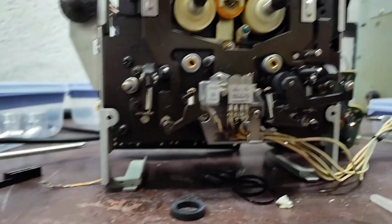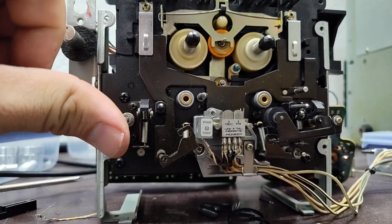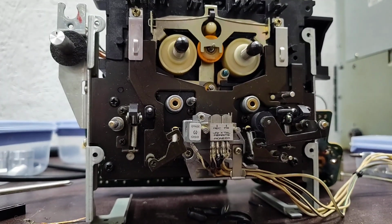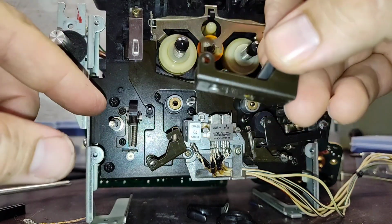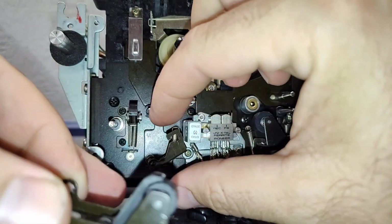I harpooned myself with the tweezers. That's really fun. I don't know if you could see that, but right at where my nail comes together here, stuck myself with those sharp tweezers. Ow! Yeah, don't do that. So let's go ahead and put this back together. And just remember that your fiber washer and your spring has to go behind this thing.